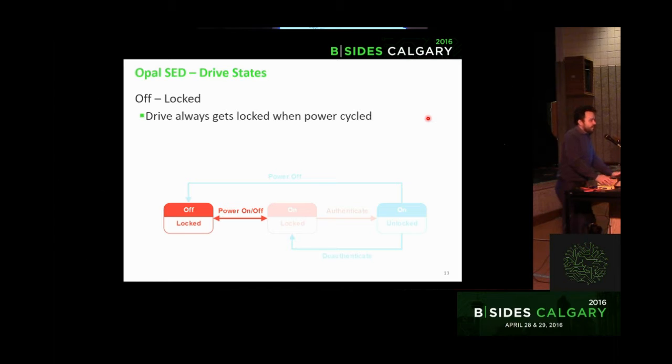We're going to look into the detail of how the drives get locked and unlocked now, the self-encrypting drives. So when the drive is off, when there's no power to the drive, obviously the drive is locked. The key encryption key, the key that allows the unlocking of all of the process and the reading of the data and that allows the crypto module on the drive to decrypt the data, is not present anywhere on the drive. So the drive is in a locked state. And whenever you power off the drive, that key will disappear from the drive controller's memory, so the drive will always go back to a locked state when you power it off.